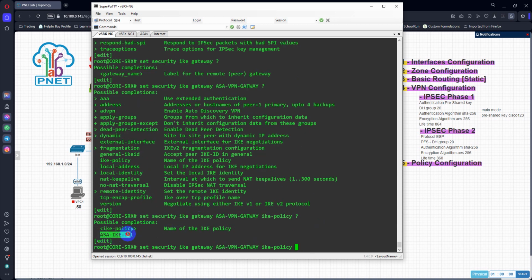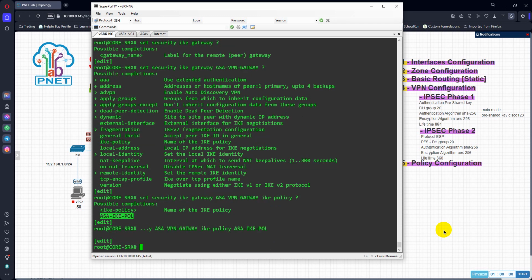Cool. So let's select this one, IKE policy, press enter, and then again you can up arrow, bring that command back, get rid of the IKE policy and till the gateway name, and then we're gonna assign the address right here.